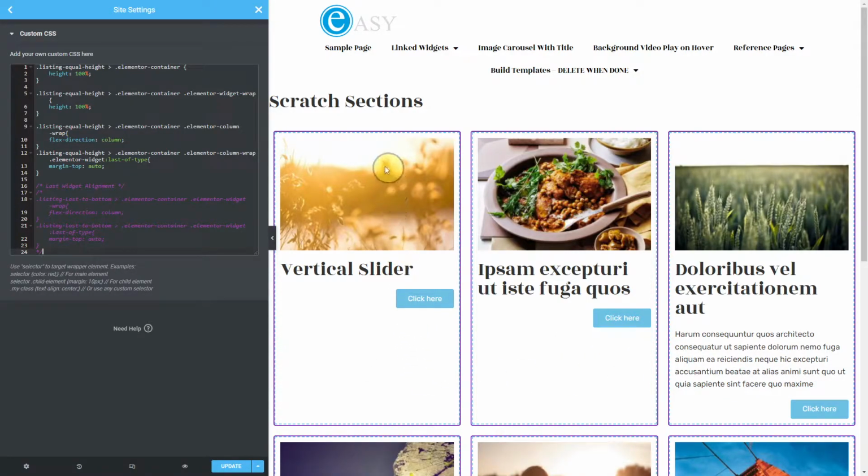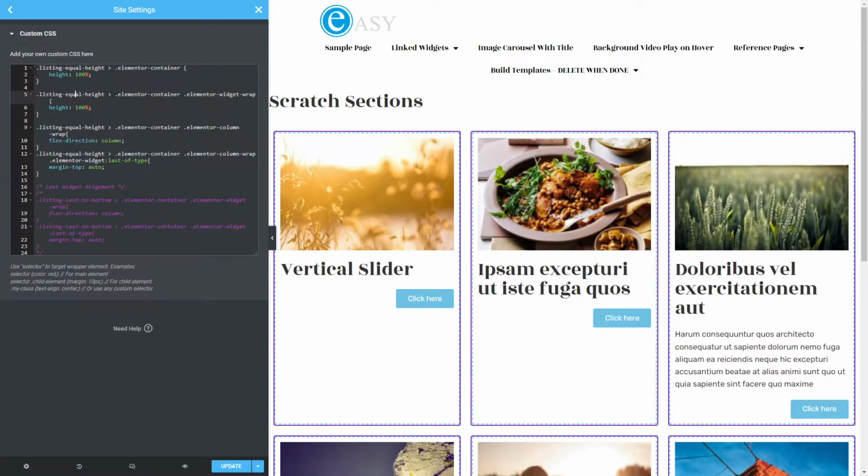There is a way you can actually, inside the column, set the flex vertical alignment to space between, and it will put the first item at the top, the last one at the bottom. But what that does is equally spaces all the stuff in between. We don't want that. We want all this content to be at the top and the last item to be at the bottom. There's no flex rule to do that. So I've done the easiest way that I know how.